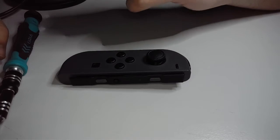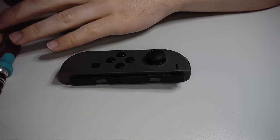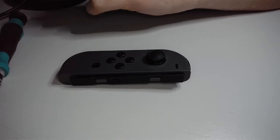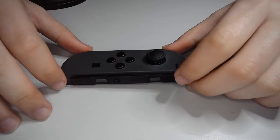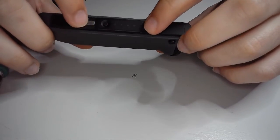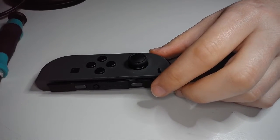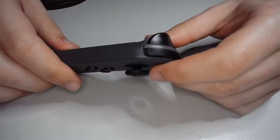Today, we're staying in, I think. Today we're going to be doing something that probably a lot of people have been putting off for quite a while. I know I have. Replacing these buggers right here. So I'm going to show you how to do that. So we got some nice lo-fi music in the background. So sit back, relax, grab your tools if you want to follow along. And let's jump into it.